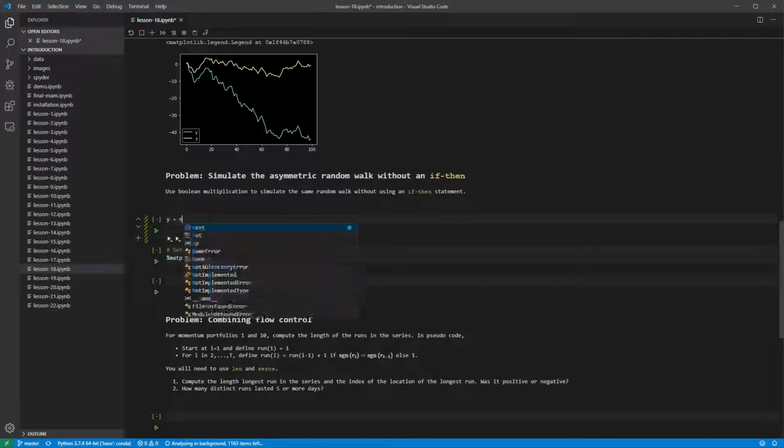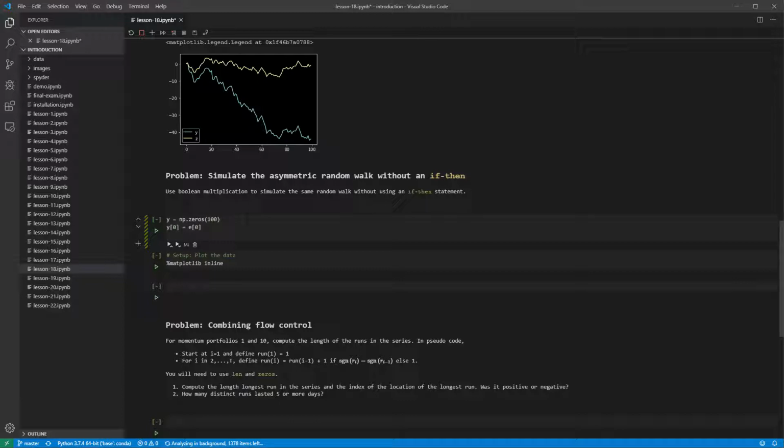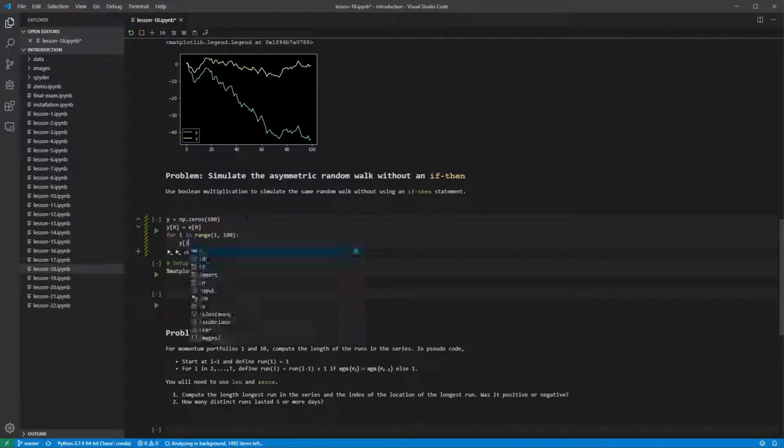We do not actually need the if statement since we can use Boolean math. The setup for the simulation is the same, and we initialize the array to store the results, set the first value, and use the same loop declaration. We can simulate the same asymmetric random walk by adding an extra copy of the shock when it is negative by multiplying the shock by a Boolean expression that is 1 when the shock is negative.